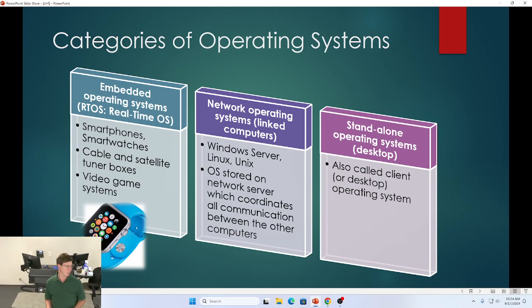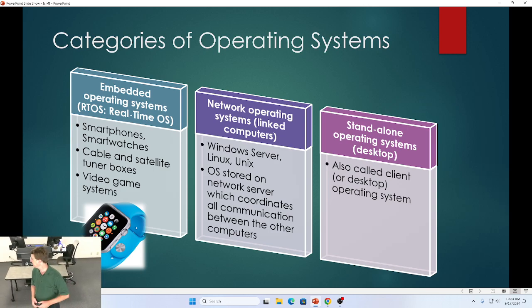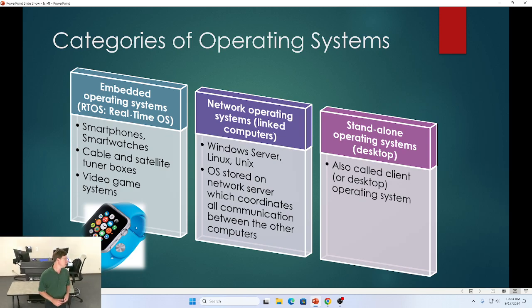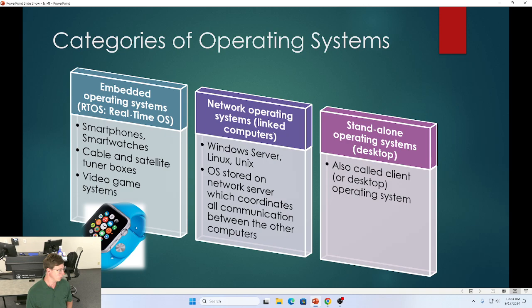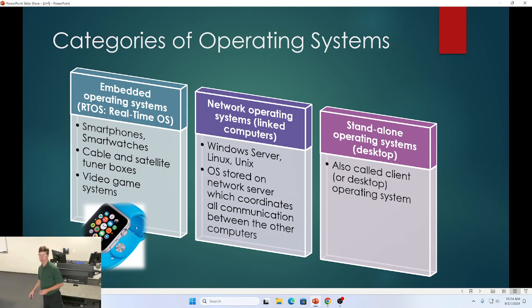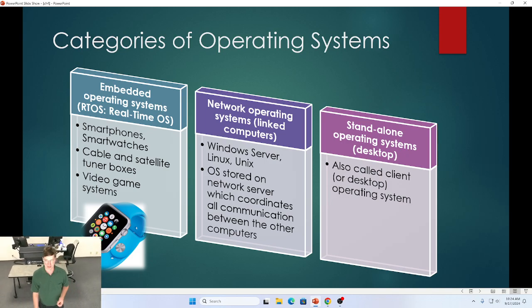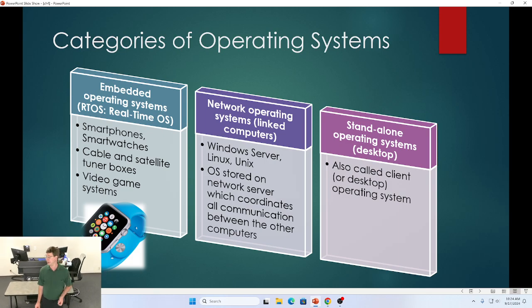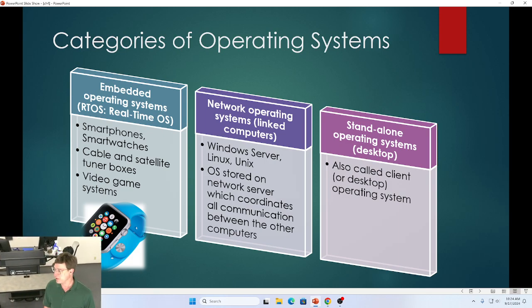So it's one big network operating system that they actually use on the main campus. They didn't tell me which one, but that's what it is. We all have phones, tablets, and stuff like that. Those are real-time operating systems, including your watches. So they're updated in real time. Also, any cable boxes that you have, those get updated in real time as well, or satellite boxes. Video game systems get updated all the time as well. So you gotta keep that in mind too. So that's where you find real time.